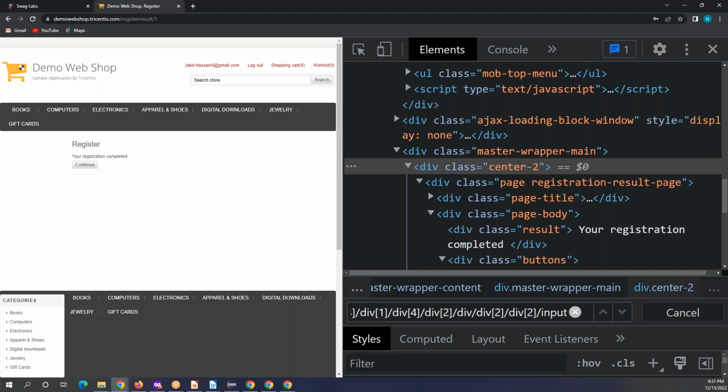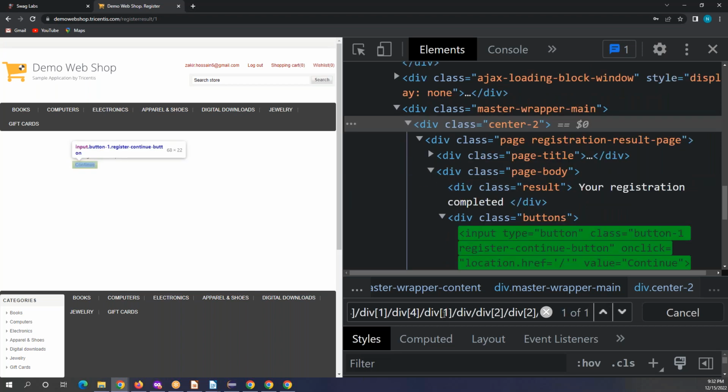Once you put your old absolute XPath, it's not working, and the reason is that there are changes in the design. Before it was 2, so I believe if I change this to 1, it will work. But every time you have to go back and find out what the problem is, where the developer made the changes, and why it's not working. Every time there is a new change, you have to fix your XPath. That is a big problem. That's why we don't use absolute XPath.